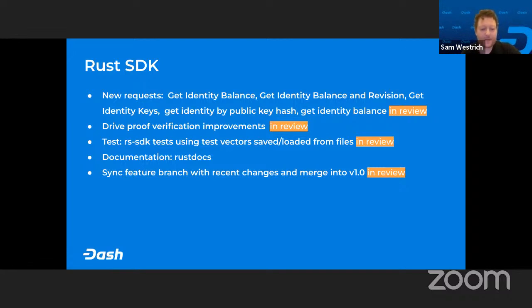So when I was talking about queries before, it probably wasn't completely obvious why we did this work. Why did we version queries? Why are we adding these new queries? Well, it's really to make our Rust SDK a little bit more powerful, and the JavaScript SDK as well.